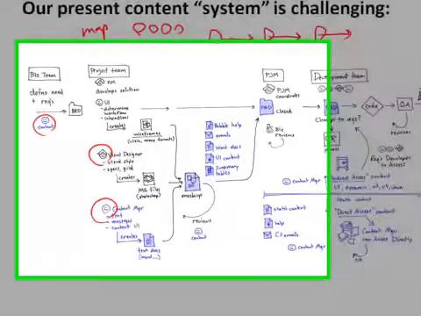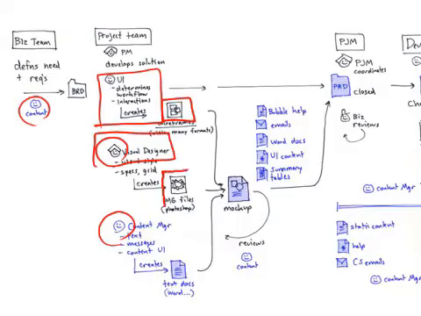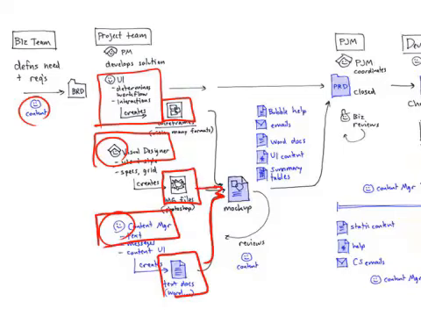So just in one case, a user interface designer creates a wireframe. A visual designer creates an image file, and a content manager creates a document. Those documents all flow together into a page mockup, which gets reviewed. But it's not just one type of page mockup, there are multiple types, etc.